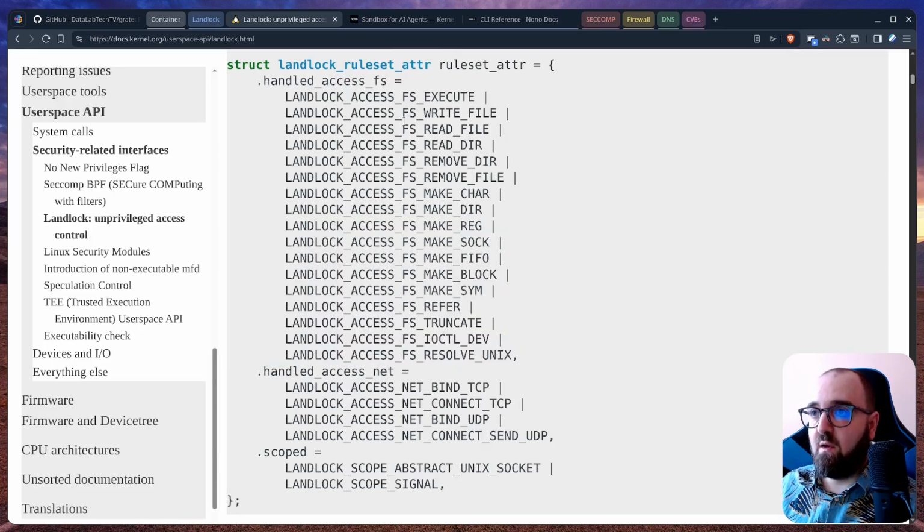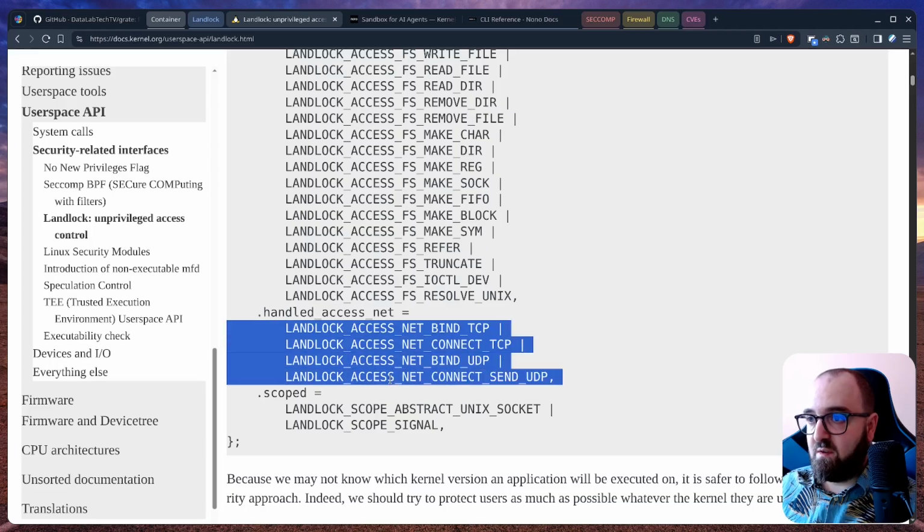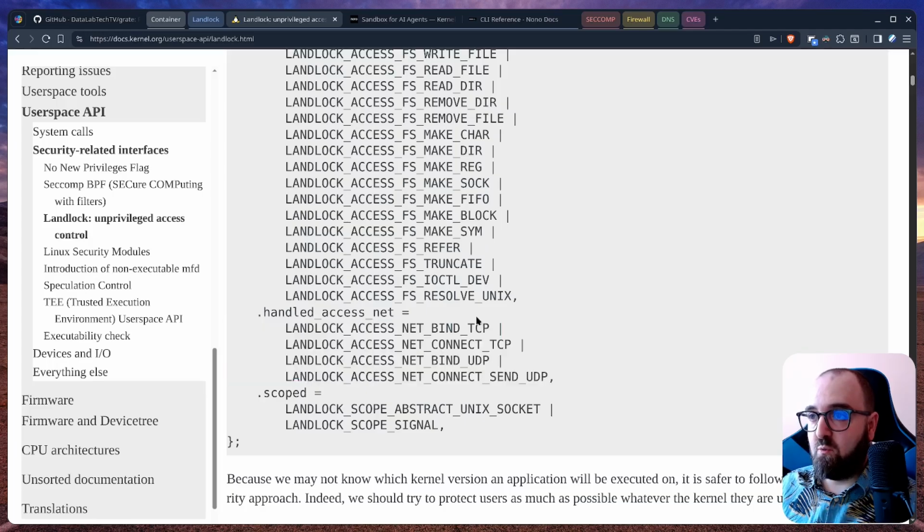This is what Landlock supports, and it apparently supports an execute one. I don't know, but maybe Nono just doesn't expose this for some reason. And it supports these for network connections, TCP and UDP, and the Unix socket and signals ones. This for Unix socket is available on Nono.